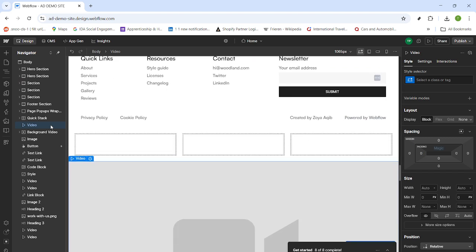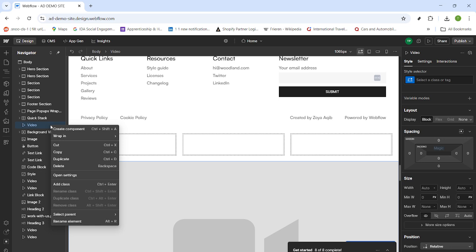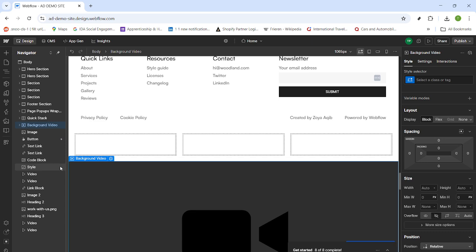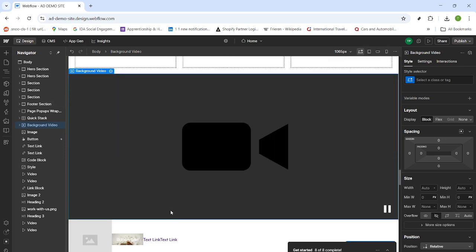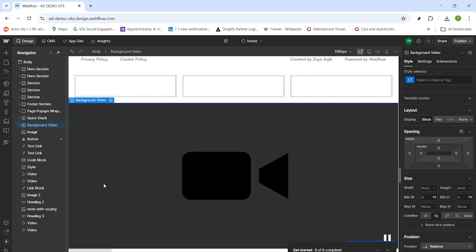Repeat the same process for the Facebook icon. Click it once on the canvas, then click again if needed to select the full component rather than just the graphic. When the correct layer is highlighted, delete it. A quick tip here: keep an eye on the navigator as you click. You'll see exactly which element you're targeting, which helps avoid removing the wrong item.